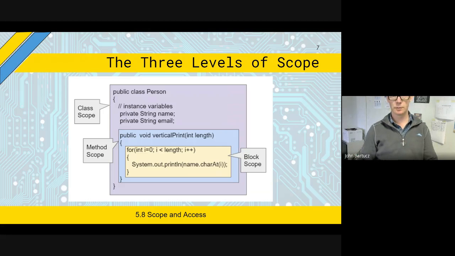All right, so now it prints out the I's because it knows that I lives inside this block.